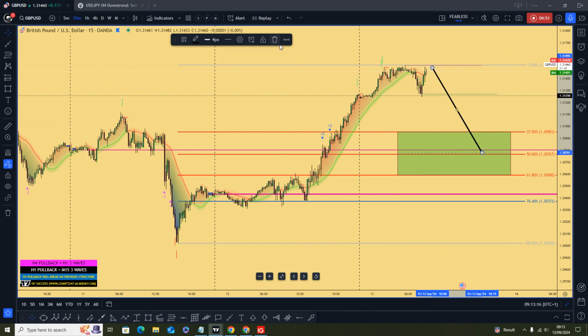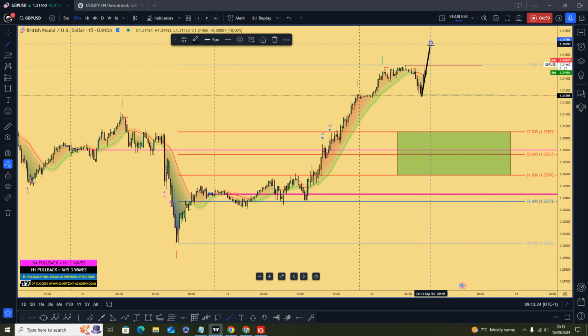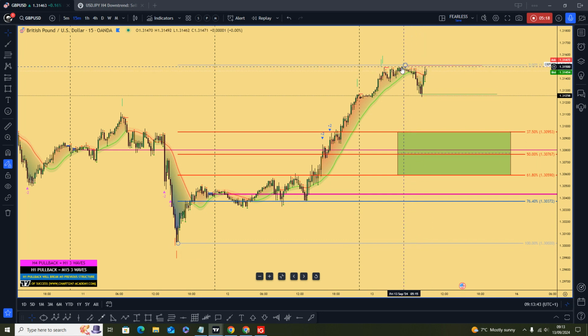So the alternative scenario, because you always have to have that, is if we go ahead and break higher, we will have to wait for this low to be tested somewhere here. You can use the Fibonacci as well, then look to buy. That is the alternative scenario. But based on what we can see right now, wait for price to fail to take this high, and once they start to come down, you can take the trade, or wait for this low to be broken for a short-term sell into this buy zone of the Fibonacci.